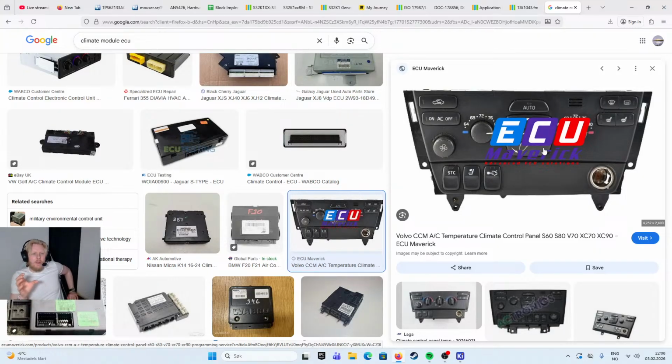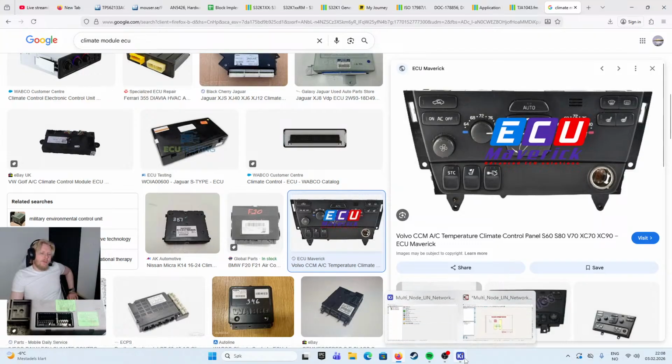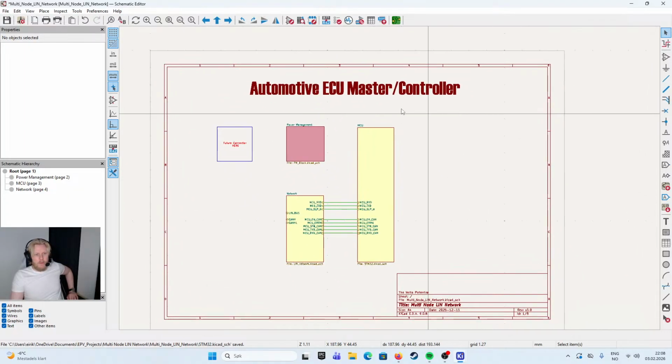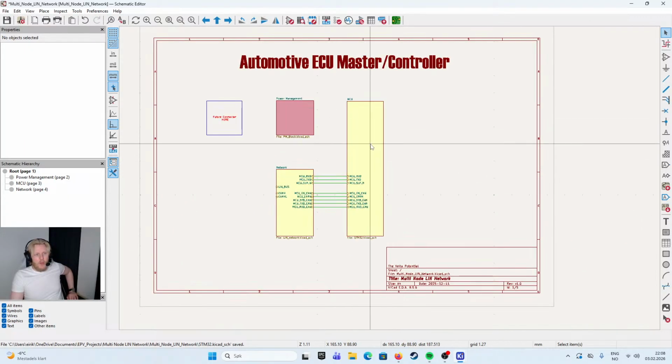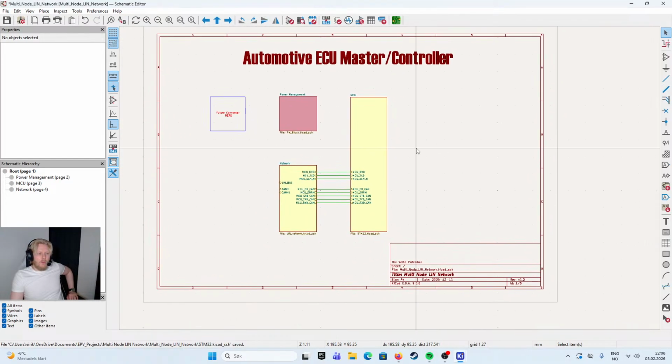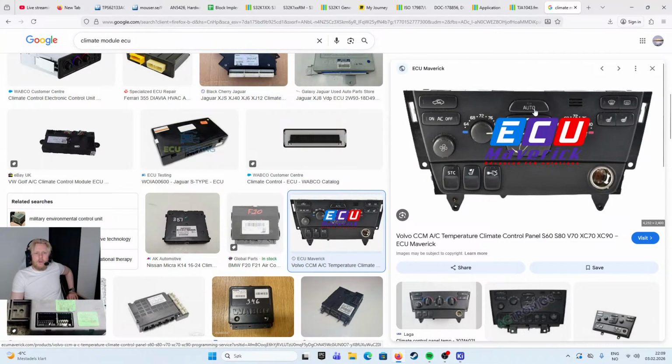And that's what I'm thinking. In order to create automotive electronics, we have to have a master computer or this MCU controlling everything, getting notified of, for instance, when the user presses the auto button.